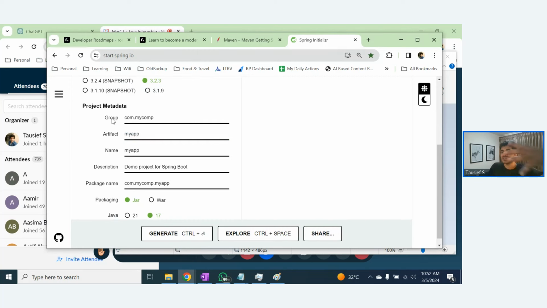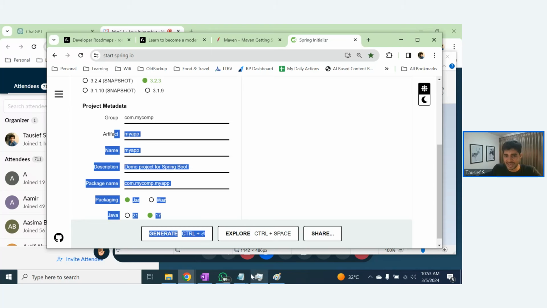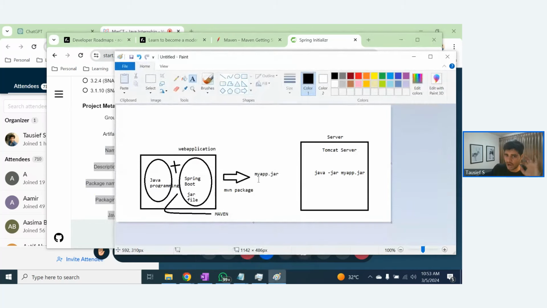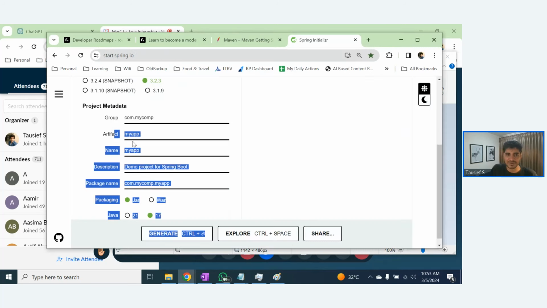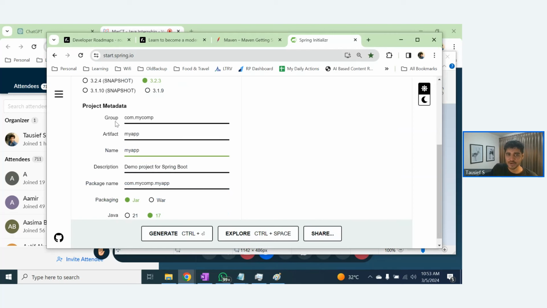Group is going to be the company in reverse. This is how it is. Okay, that's it. So here you can say project name, or finally whatever artifact is going to be generated, the output of this project after you do a Maven package, that name is nothing but artifact, and then group is this. And then based upon group and artifact, automatically some package structure it is creating, which is group ID dot artifact. As simple as that.